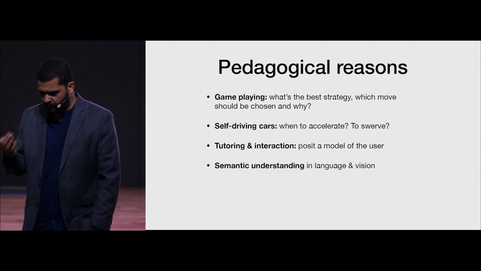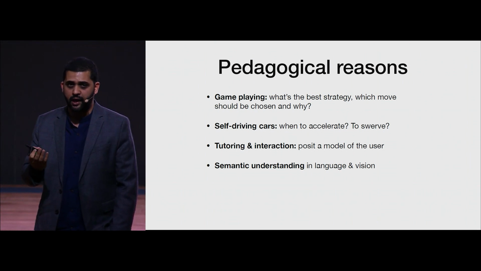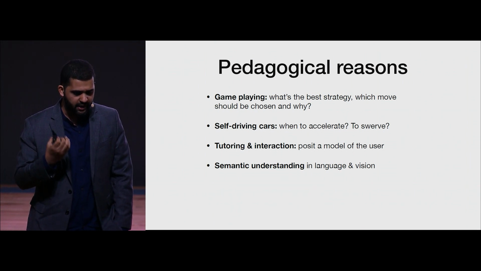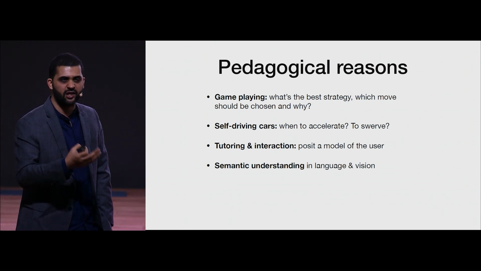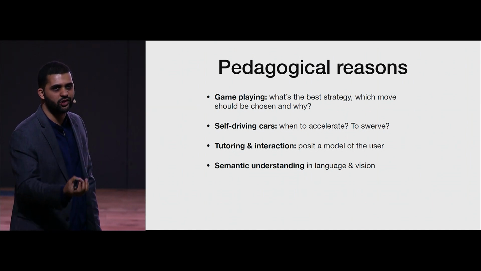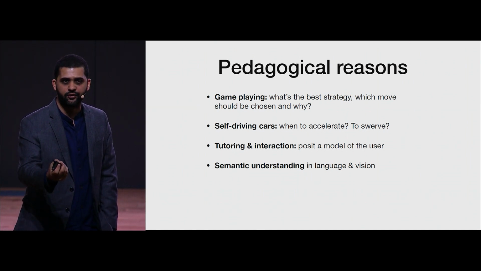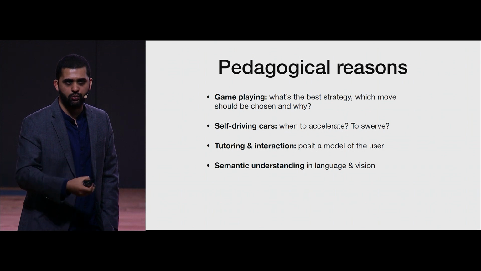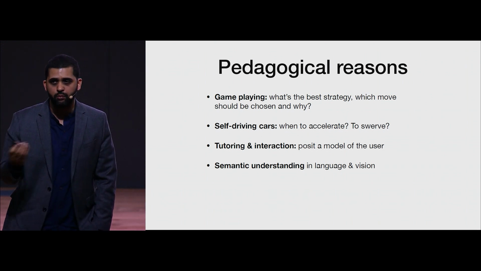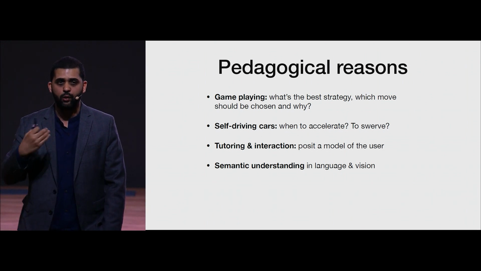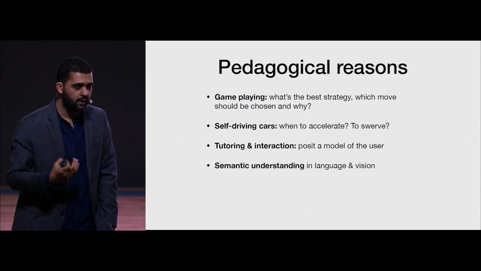In fact, there are pedagogical reasons for involving AI in society. For instance, in game playing, it's not enough that you beat the best player. You kind of want to know, what is the strategy? What is something that I can tell a person about what the right thing to do is? In self-driving cars, you might want to figure out, when do I swerve? When do I accelerate? When do I decelerate?